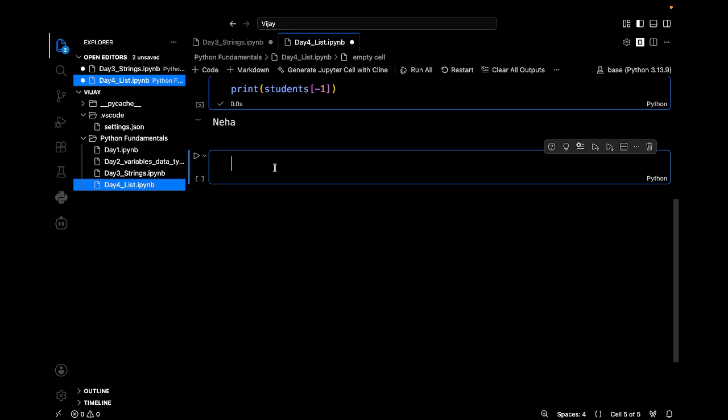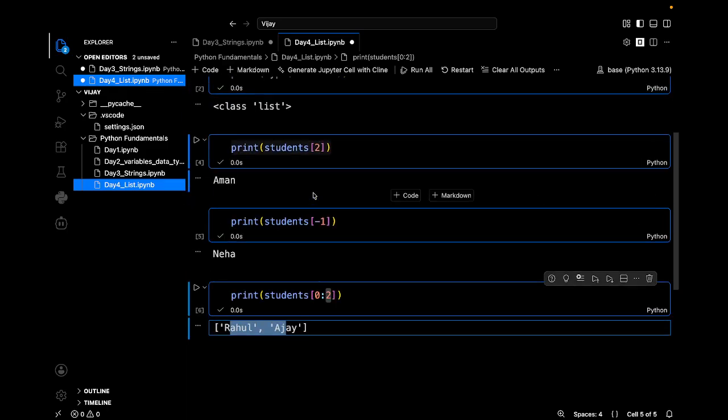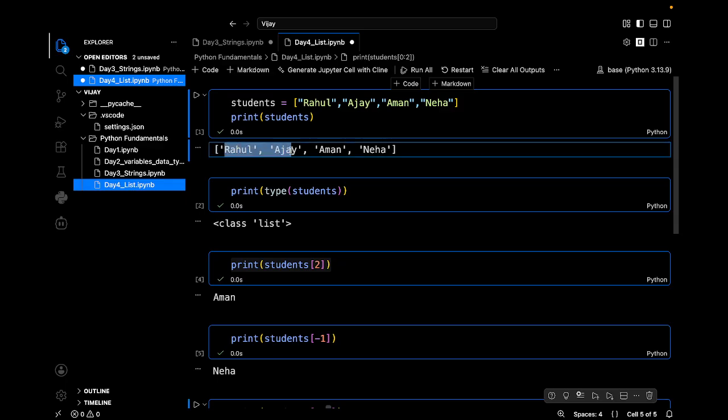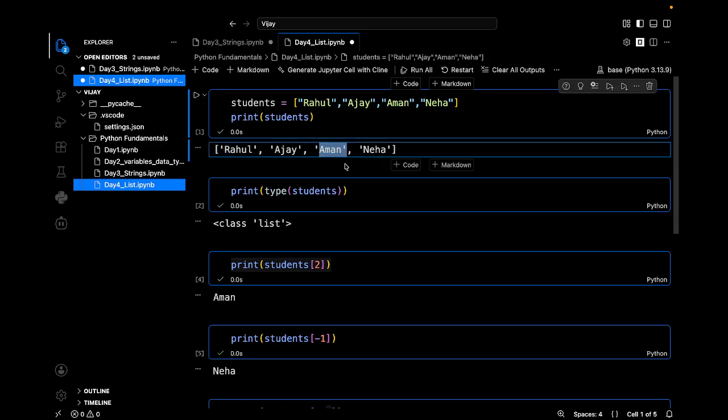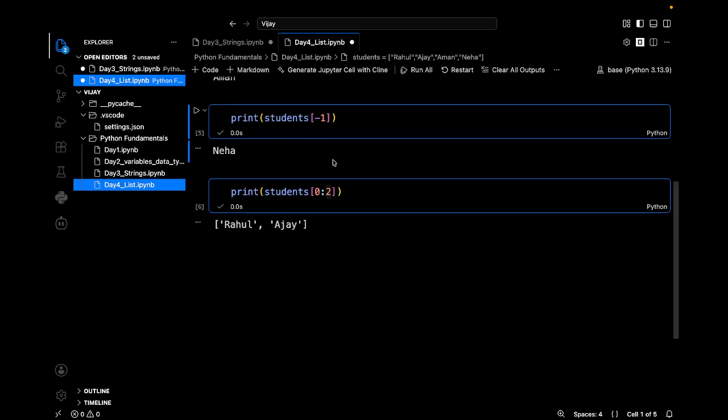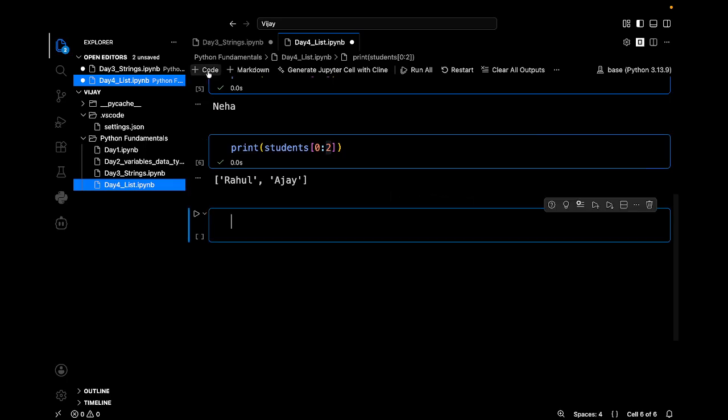So we will be using the same thing. Print students, and let's say 0 to 2. It will pull two elements, 0 and 1. 2 is not inclusive. So Rahul and Ajay are printed. Aman is not, because index 2 is not inclusive here.